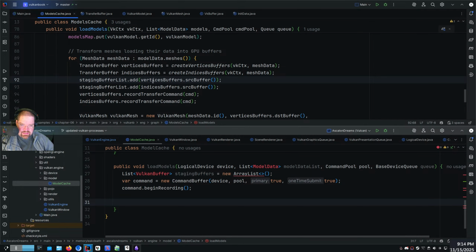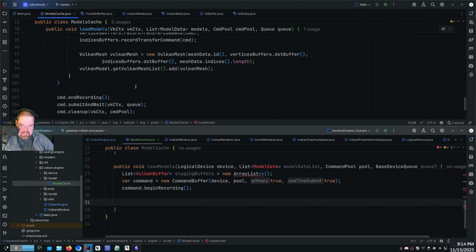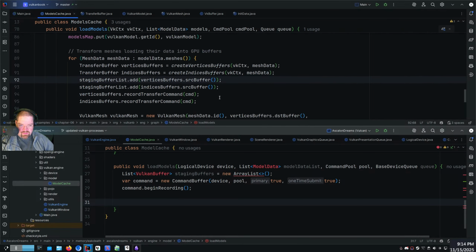If I put these buffers inside the mesh data, I could just loop over the mesh data again and call a method that cleans up the source buffers. Right?